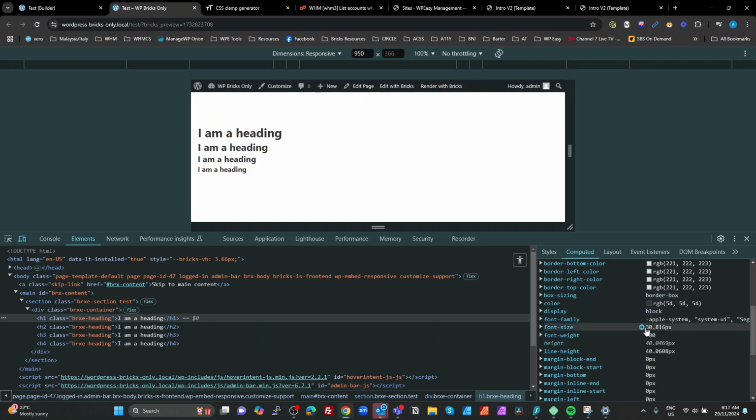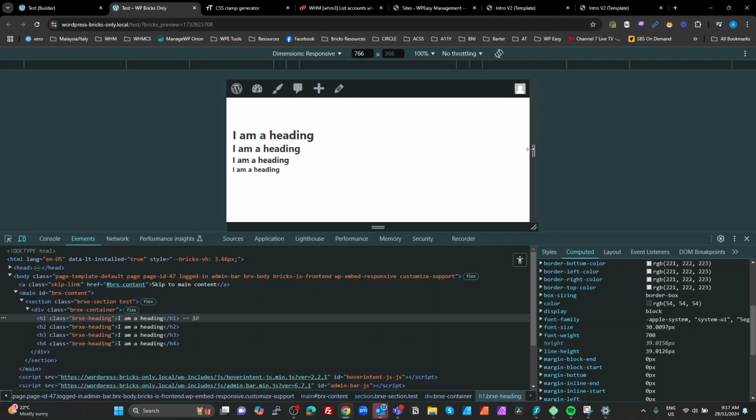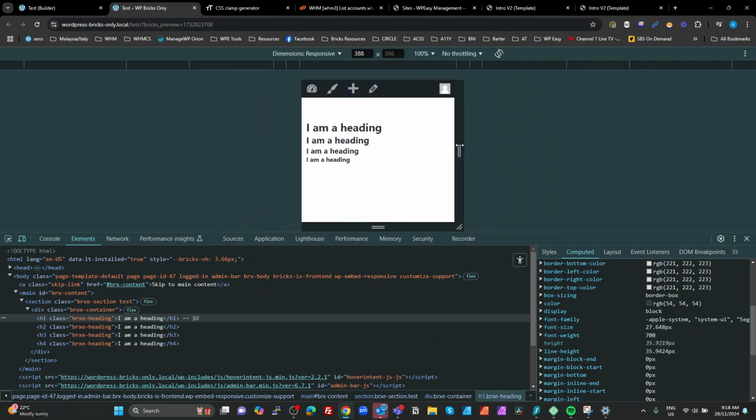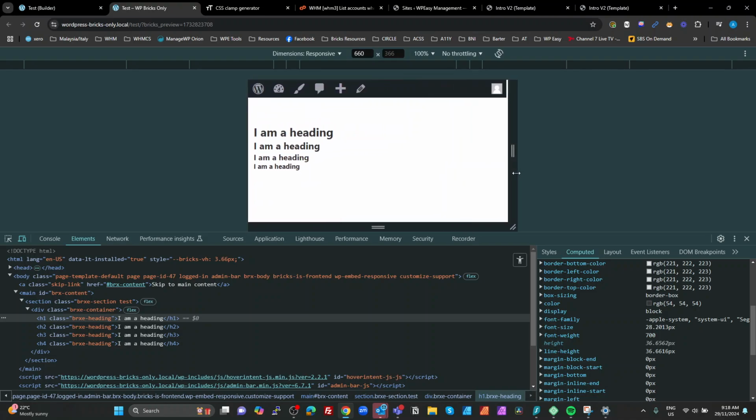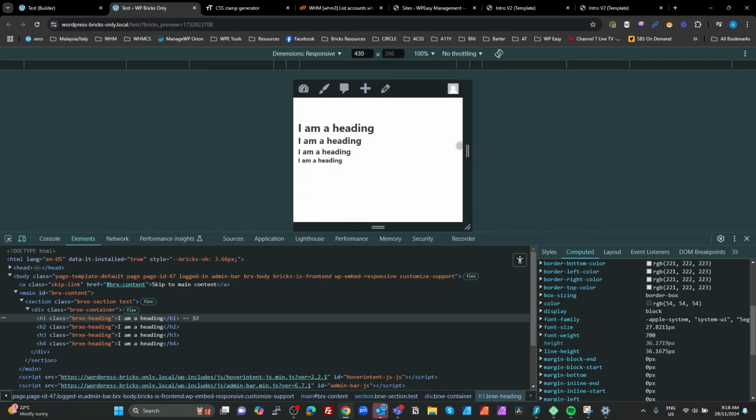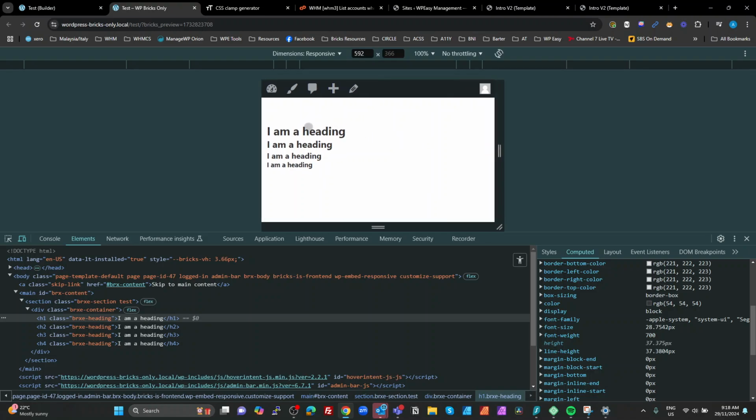You can see down on the right hand side, it drops all the way down until we get to 400 below. So below 400 pixels, we've now got a font size of 27.6. If we go below 400, that doesn't decrease because we set our calculation to be between 400 and 1000. You can see the font size is actually decreasing very slightly, and the actual space, look at the heading spacing in the section.